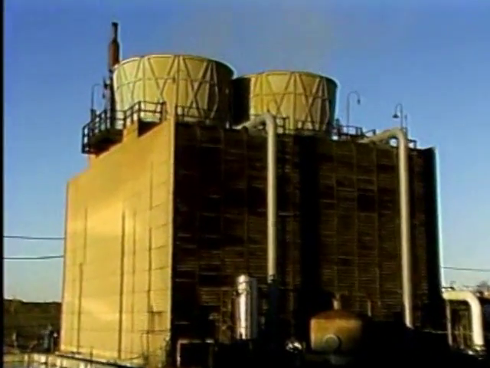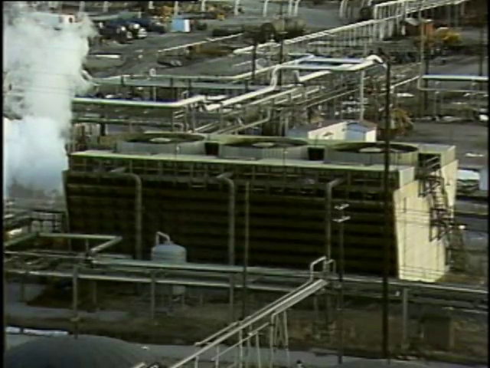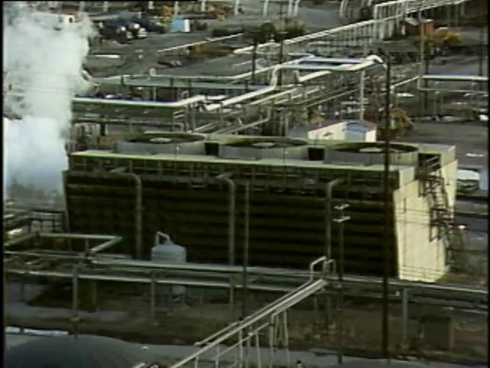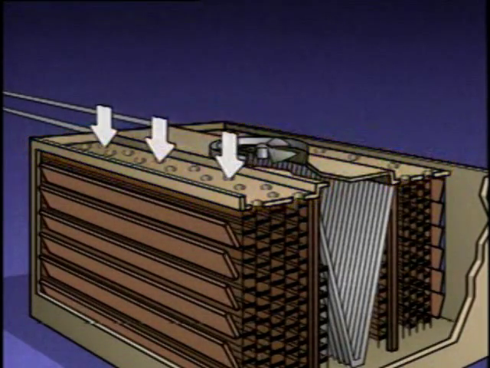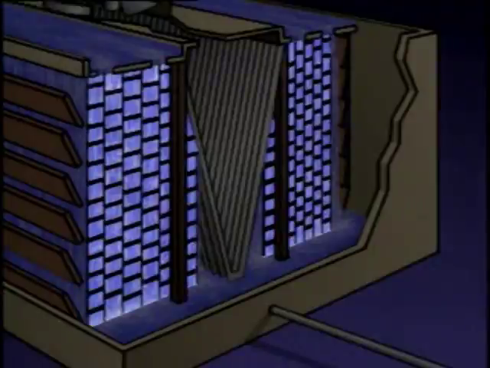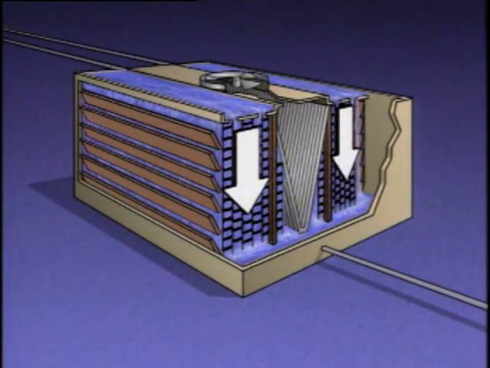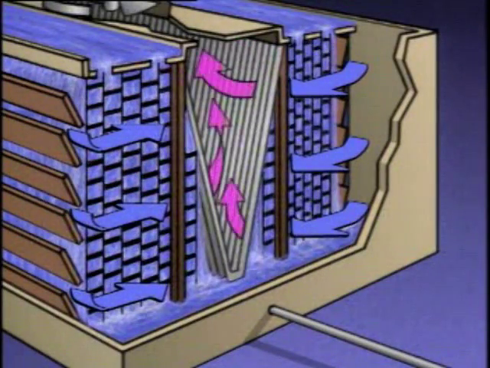In contrast to a natural draft tower, air flow through a mechanical draft tower is created by using one or more fans. In an induced draft cooling tower, the fans on top of the tower create an area of low pressure. This causes the air to flow in through the sides of the tower and up to the top. Water enters through inlet pipes and is spread out in troughs. Distribution nozzles direct the water from the troughs onto packing inside the tower. The packing slows down the water as it falls through the tower and breaks the water up into small droplets, promoting better heat transfer. As the water cascades down through the tower across the layers of packing, a fan draws the air in through a set of louvers, around the packing, and then through a drift eliminator.